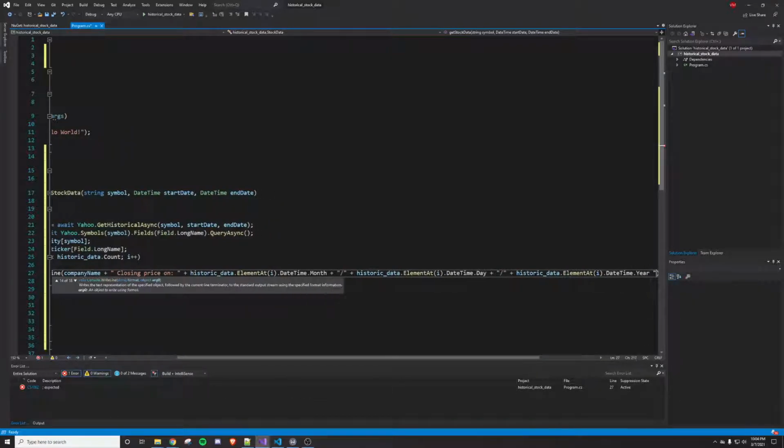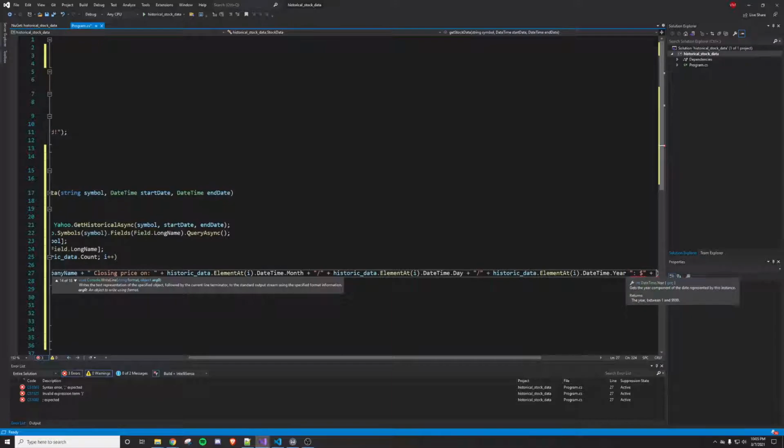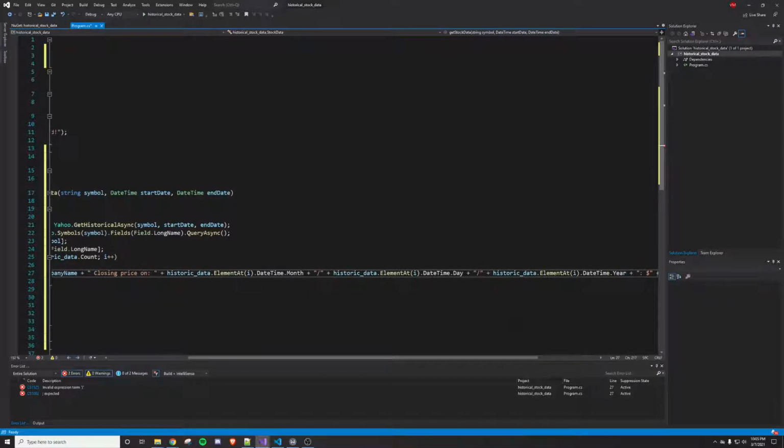And then I'm going to do a little formatting, so I'll put a colon and then a US dollar sign. Now we want to output the closing price. There are a couple of different options that you could output, but I'm just going to do the closing price. Oh, I needed a plus here. There we go.